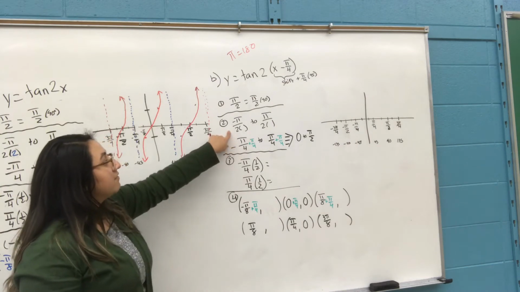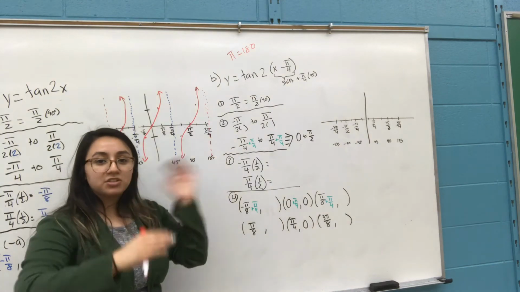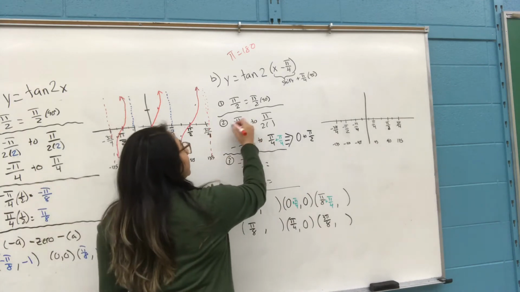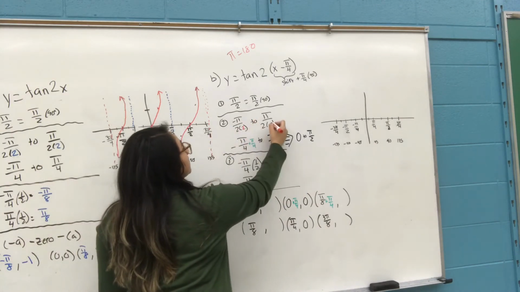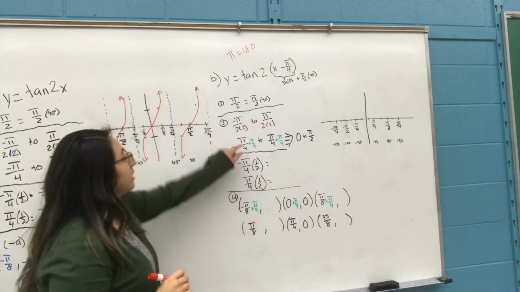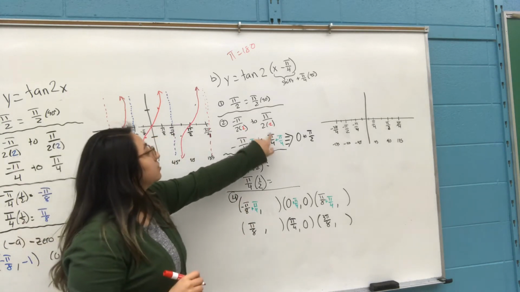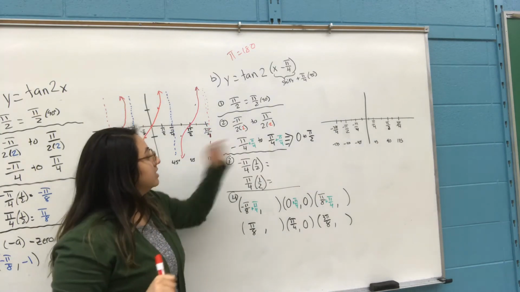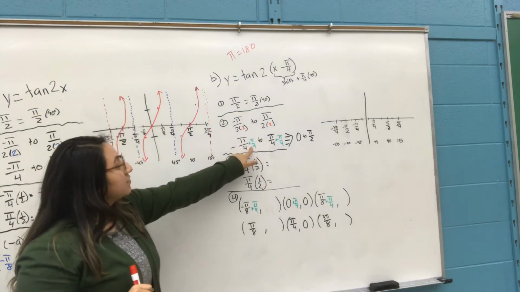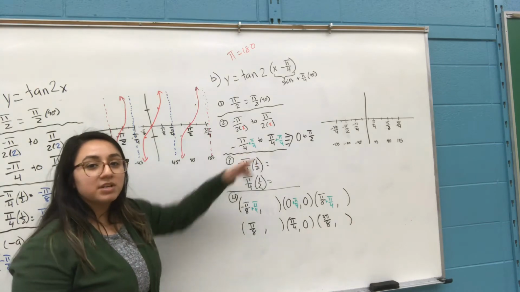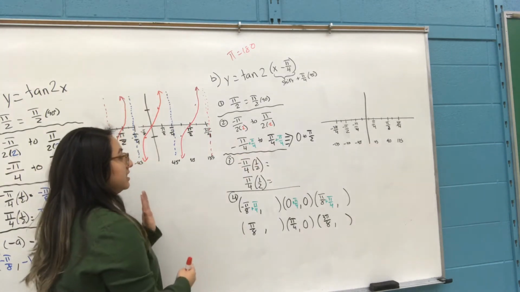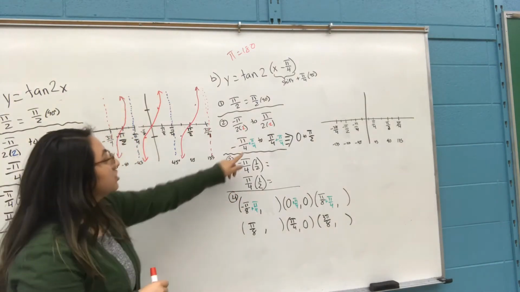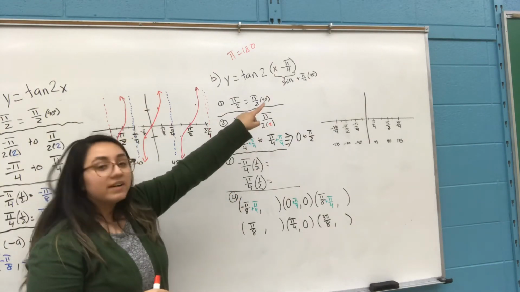Second step, you find your asymptotes. That's your start, your end. So you find it by multiplying radians divided by 2 times B, which is 2. And then we have negative radians over 4 to radians over 4. This is the extra step. I'll do that in the end. But you have to add the shift change to it because your start and your end is at negative radians over 4 to radians over 4, but we're shifting it just a little bit to 45 degrees, or radians over 4.